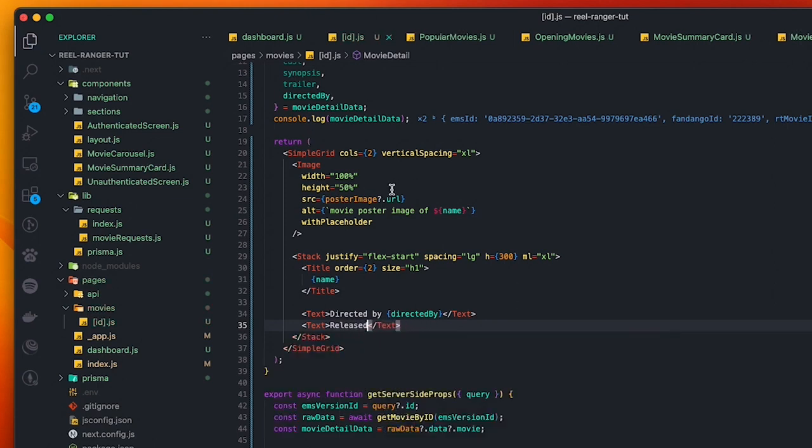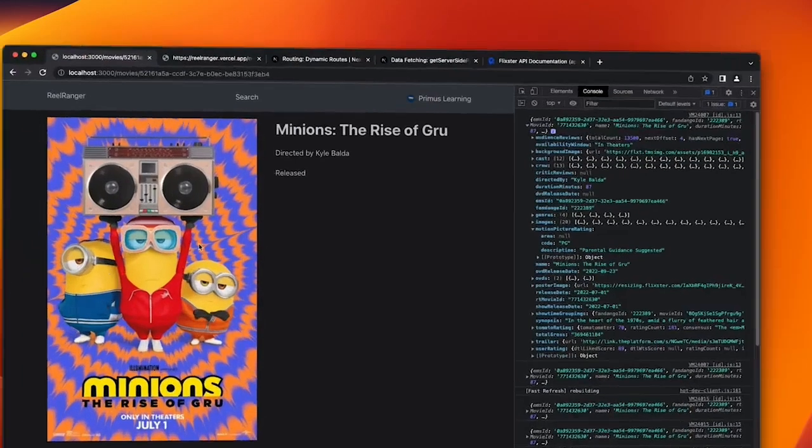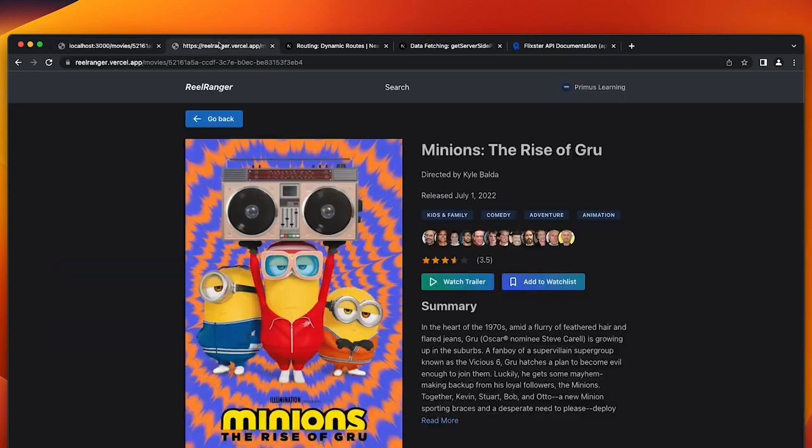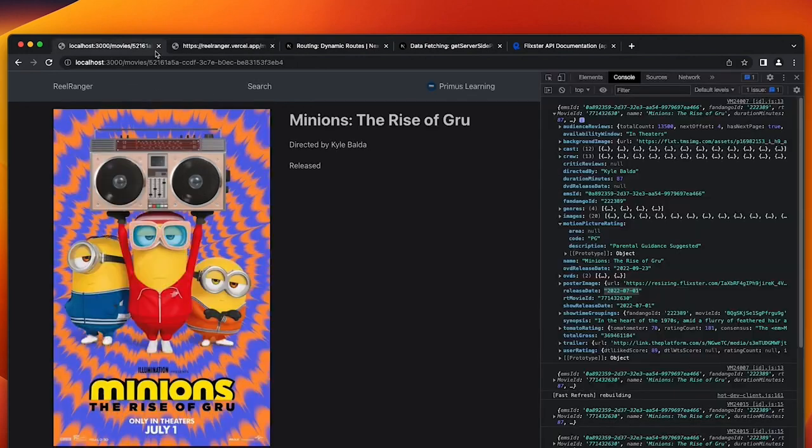and we're going to put in, first off, let's see the release date that's being returned. Let's look for it. You can see it's a simple text with 2022, then 07, then 01. If you look at our finished product, it's properly formatted for us. So what we're going to do right now is create a utility function that's just going to help us format it from this short form to a proper readable format. So how do we do that?